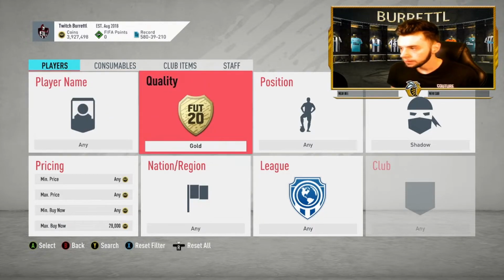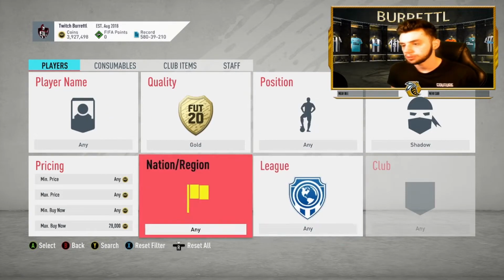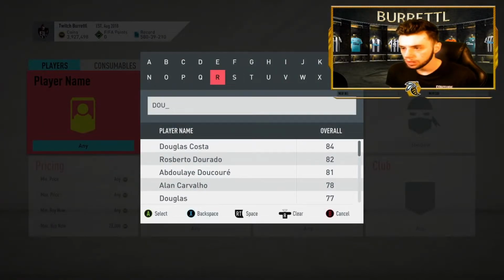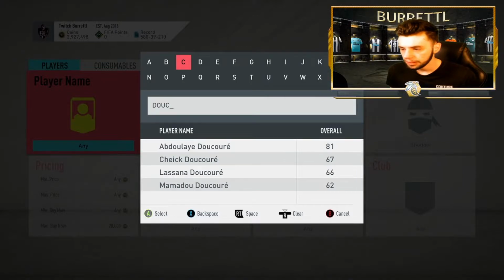So we're going to go ahead and search up, who should we go for? Decore just got a new inform. Decore and Ndidi seem to work really, really well. They're not, like I say, they're not meta, but they're very, very solid cards.